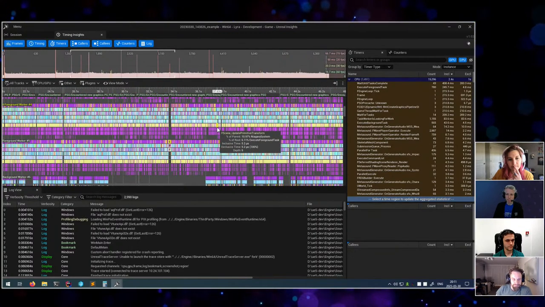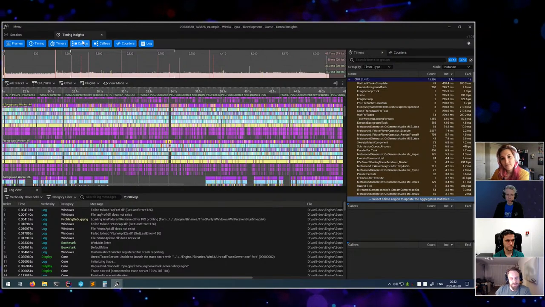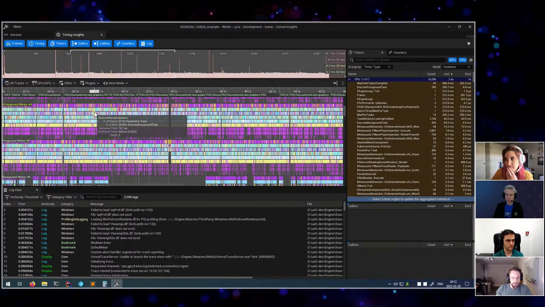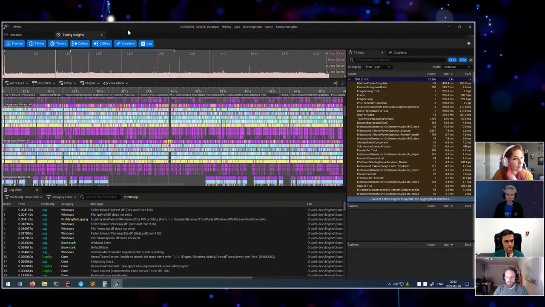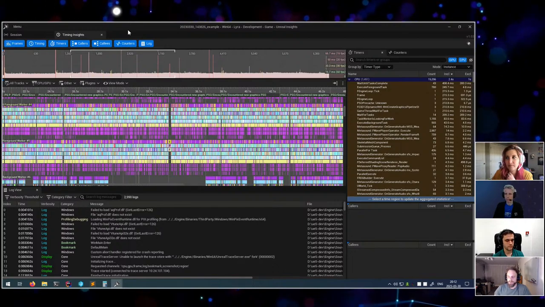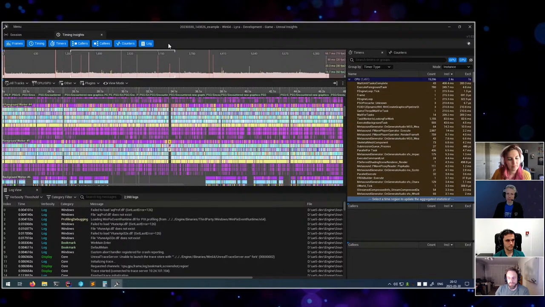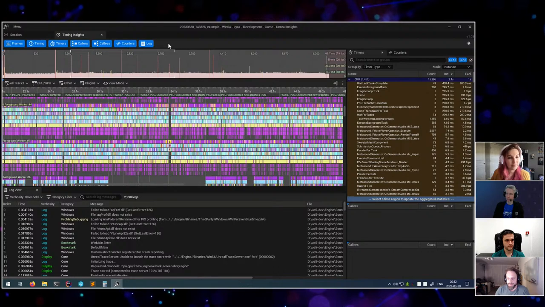So that's just a brief overview of what the timing insights can do. You can see up here that we have a tab called timing insights. That's because we only captured timing data in this run. We also have memory insights, which is tracing all the allocators in the game. We emit events for all allocations and frees and moves, so we can basically reconstruct what was happening in the game at any time.